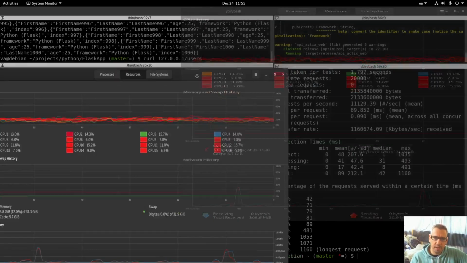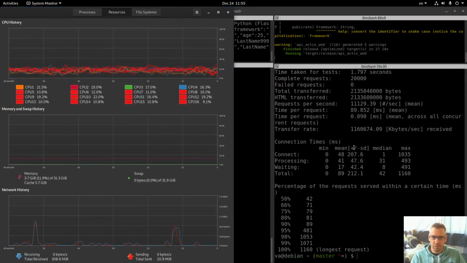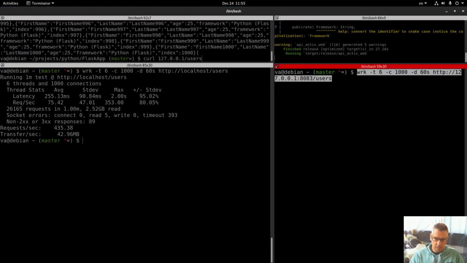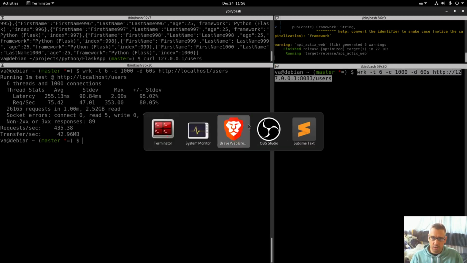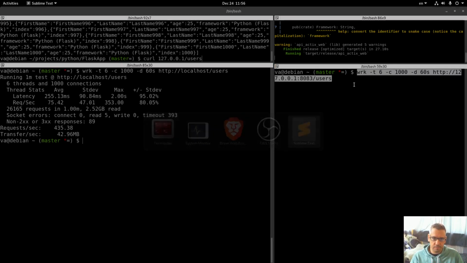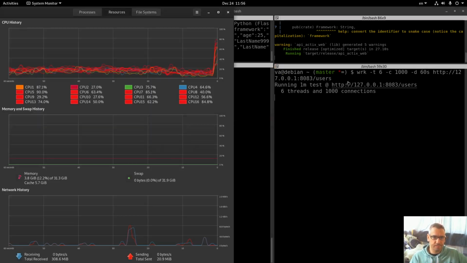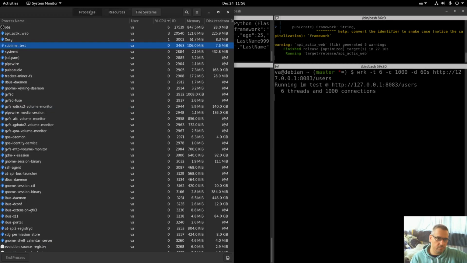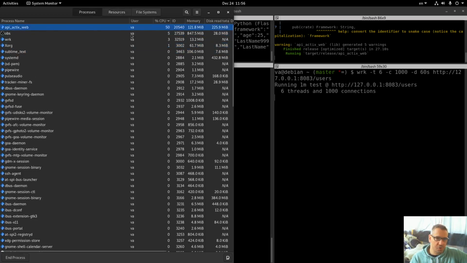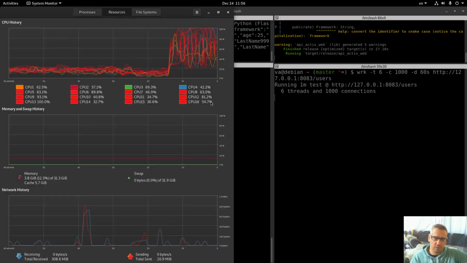Okay, we have a result, so let's come here and start hitting our Rust API, actix-web. 50% approximately, 120 memory usage.